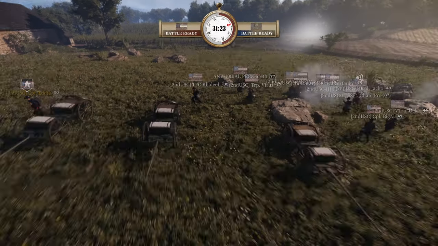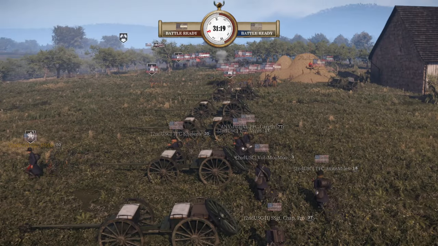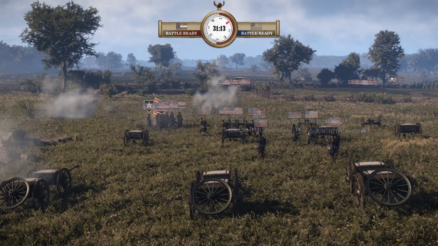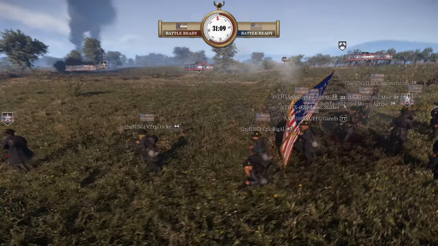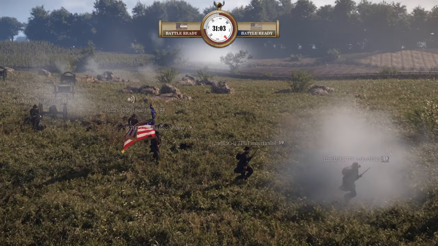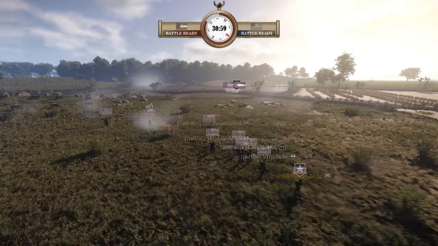See, Eddie's gonna get his guys out of there before they get too engaged, but he is actually, you know, between a rock and a hard place here. He's gonna try to get out of there before Jumbo cuts him off. Yeah, they got hit hard there by the ANV as they try to retreat.